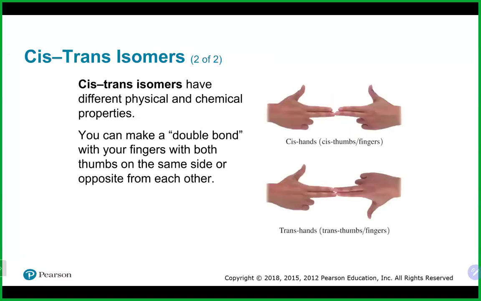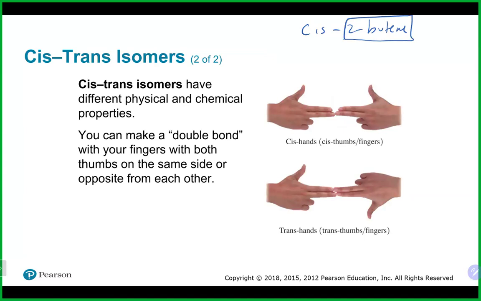Let's just say we wanted to draw cis-2-butene. How would we draw it? How would I recommend drawing it? Well, if you had to draw something where you needed to show cis or trans, I personally would probably not draw the cis or trans right out of the gate. I would just draw this like normal.